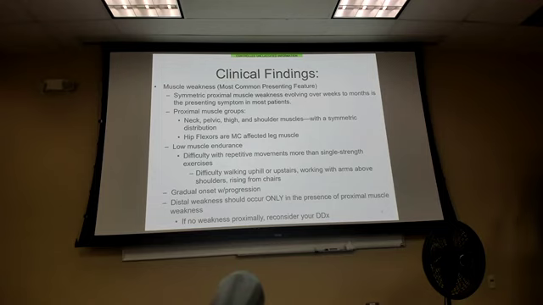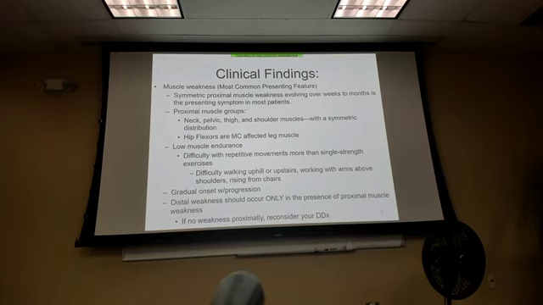One of the most common presenting features is muscle weakness. I said earlier that this is symmetrical. Proximal muscle weakness, evolving over weeks to months, is the presenting symptom in most of these patients. Of these proximal muscle groups, we are talking about the neck, pelvic, thigh, and shoulder muscles, again symmetric.